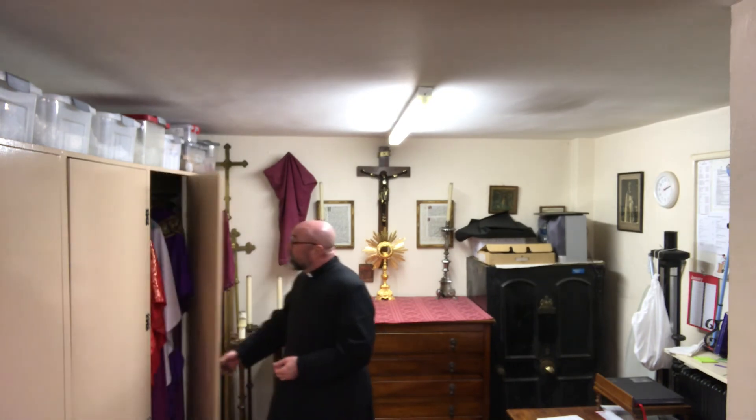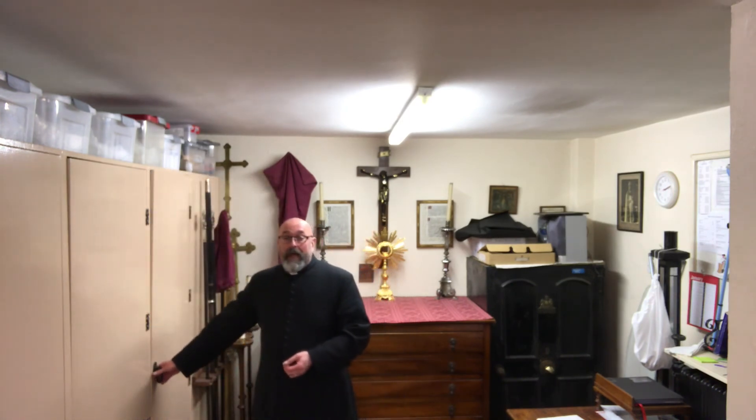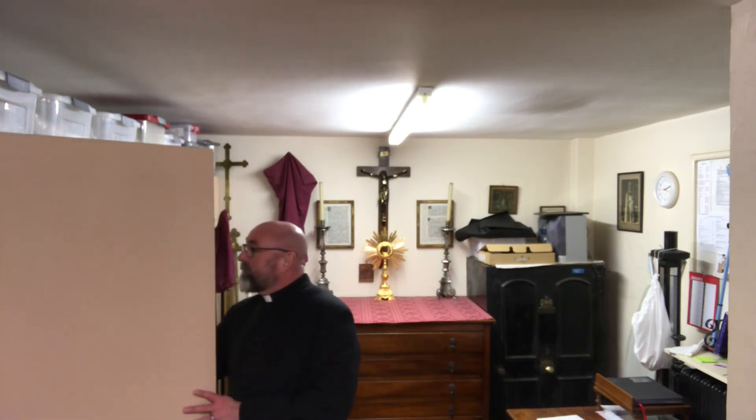Finally, we have a room that not everybody sees — we call this the sacristy. In it you'll find all the vestments we wear for Mass in these cupboards, along with vestments for the choir. There's also the charcoal, the incense, the wine — everything we need for the services, the Masses and Benediction to run smoothly. We also have a very large safe in which we keep the parish silver, the chalices, and the plates used for collection. It's usually here that I get the vestments out and dress someone up in them for people to see, but I've done that on a different video about how we prepare for Mass.